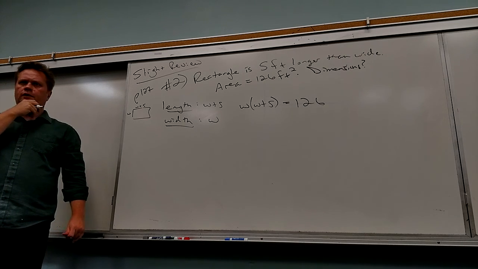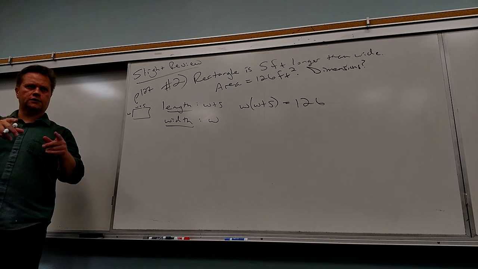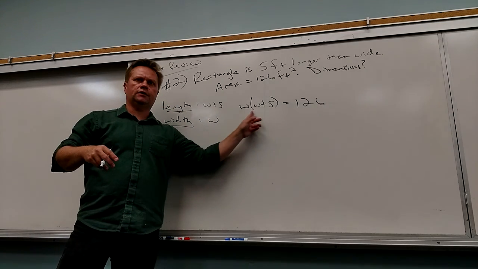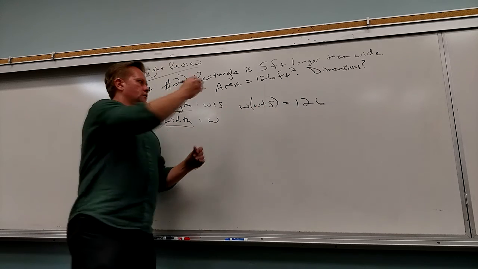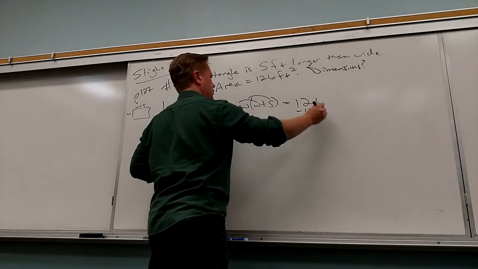And then how do I solve that weirdness? Move the 126 over by subtracting it and leaving it equal to 0. Sure, I want to get it equal to 0, but why exactly do I want to get it equal to 0? Because what do I want to do on this side? Factor. Distribute. And you get a W squared, and that tells you to get it equal to 0. I like it.